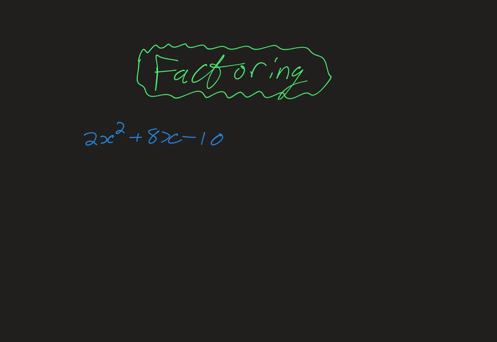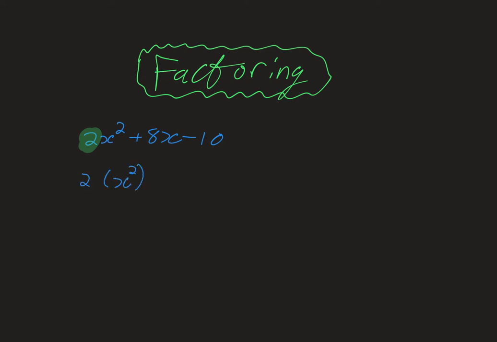Alright, so this is the last question, and before we start I want to first check: can I factorize this? Can I start factorizing immediately? And the answer to that is I actually can't, because of this 2. Remember that we can only begin factorizing if we have a 1 in the x squared position. So let's see if we can factor out a 2 from every expression.